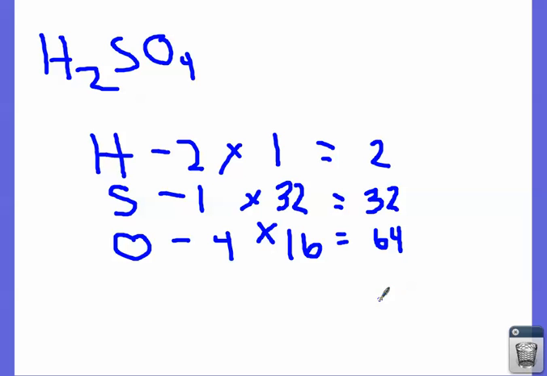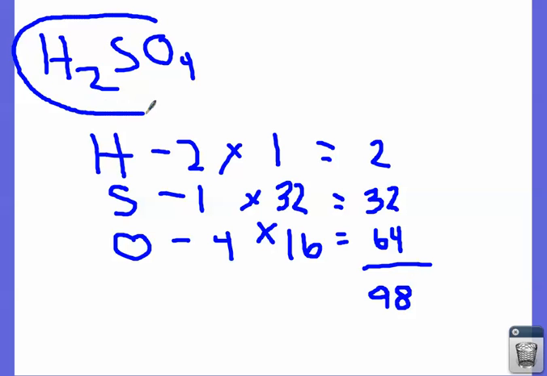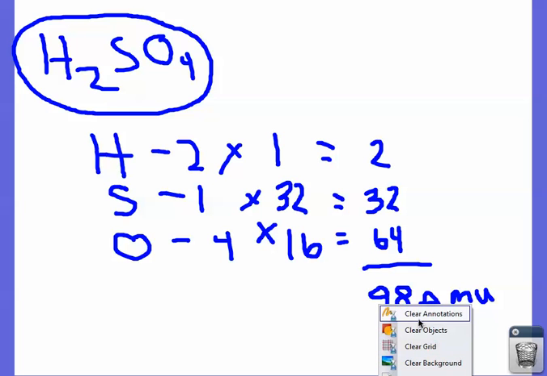Then I add this all up, and I get 98 AMU. So 1 molecule of sulfuric acid, or H2SO4, has a mass of 98 AMU. Again, you should make sure you're writing your unit here. You should never skip that out. If you're skipping writing your units, you're going to lose some points. Just for sake of time, so you don't need to see me write this all out, I didn't write it here, but you should always write that in all these places so you remember what your unit is as you work through it. So that's just the simplicity of gram formula mass.